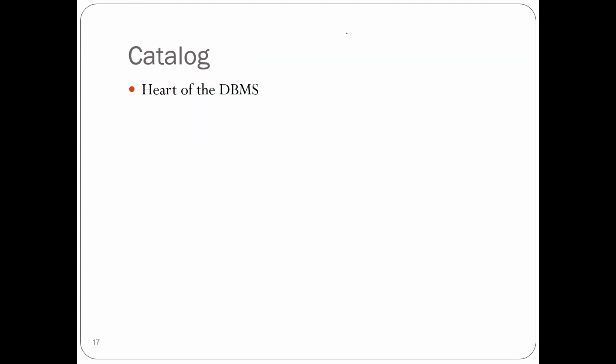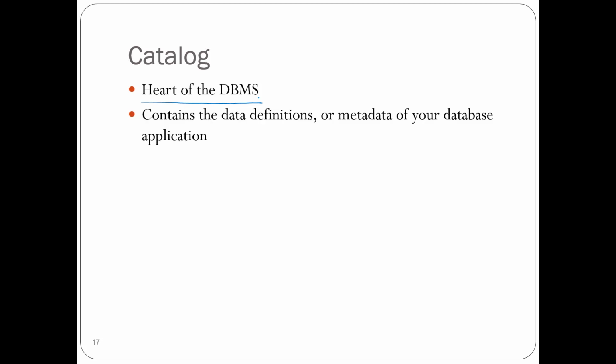Okay, so now let's look at the catalog, which is a very important component of a database, or rather the DBMS. It is so important that it's called the heart of the DBMS. All right, and in the heart, what do we keep? This catalog, if you remember, in one of the pictures, when we were comparing the file-based approach to the database management approach to data management, the data was stored in a row, and we also had the catalog, and I put the metadata for the catalog. So it's the same catalog.